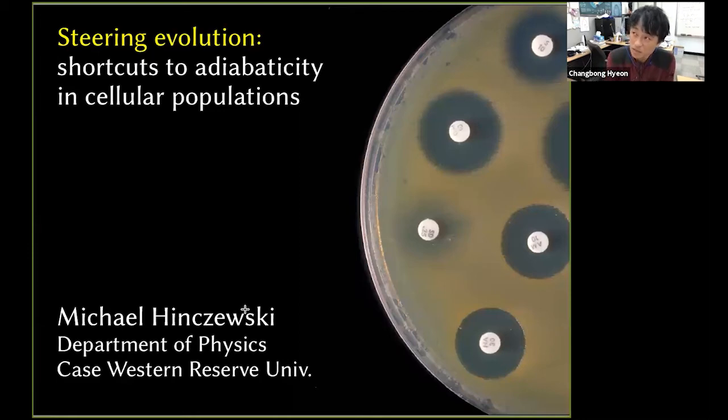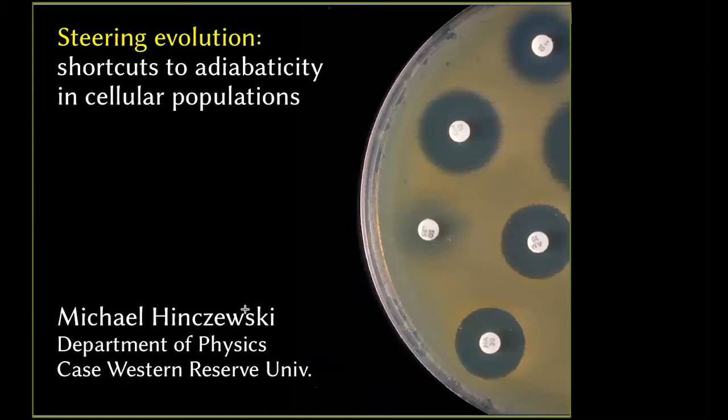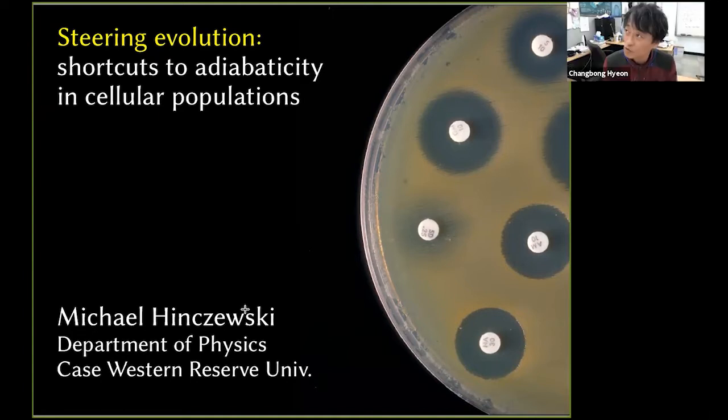He has done a lot of interesting work. He was a postdoc with David Thirumalai as well, who is my former advisor. And he joined Case Western Reserve University in 2014 as a faculty member. And since then, he is working on many interesting problems. He has done evolution and also signal transduction, and he's using theoretical physical tools to understand biophysical phenomena. So, okay, Mike, please.